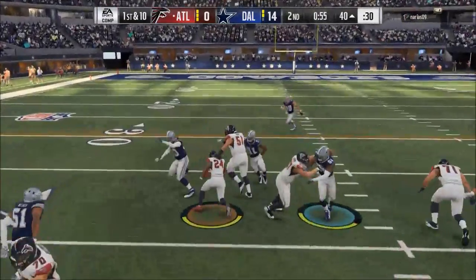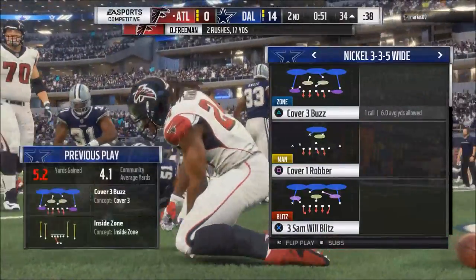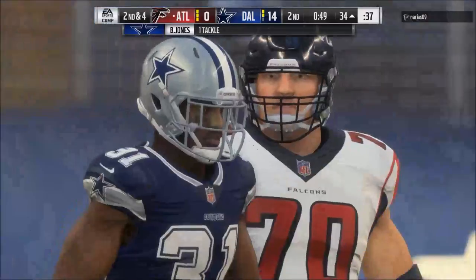This is Freeman on first and 10. Solid run there. Way forward here for a good little game. It's a 6-yard pickup, and it gets him to second and four.